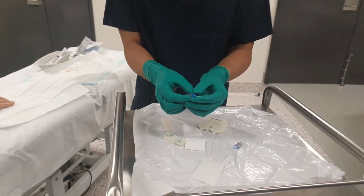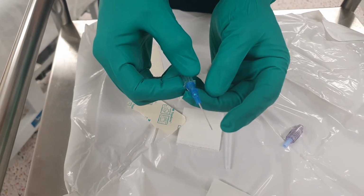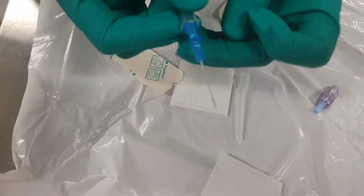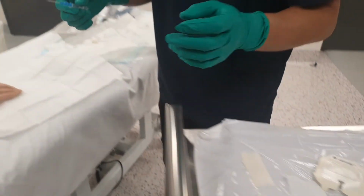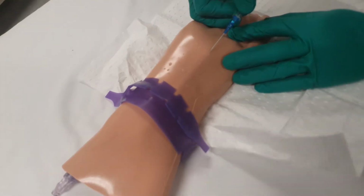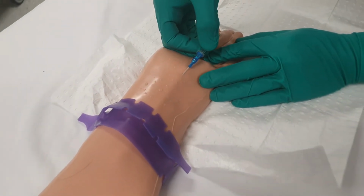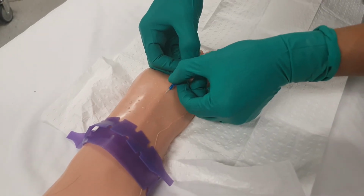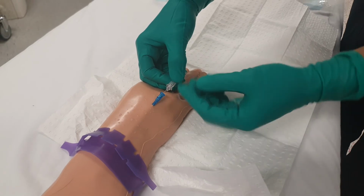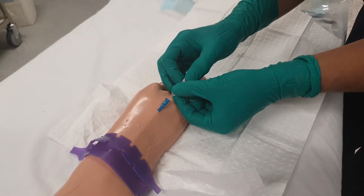Okay, so rotate the cannula so that the bevel, which is that little hole there, is facing upwards. So when you pierce the vein, the blood's going to shoot up. All right. So keeping still for me, madam, or sir, I'm going to go in with my cannula. I'll feel a little bit of a pop. Okay. Get some flashback. Now, a lot of the time there'll be blood coming out of this. I think that this is an empty cannula.